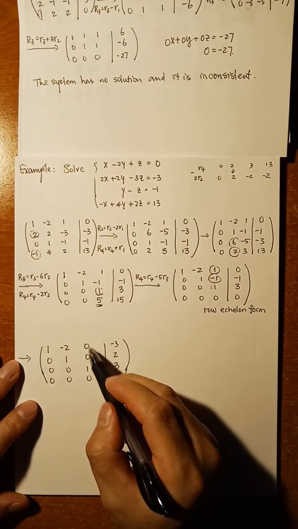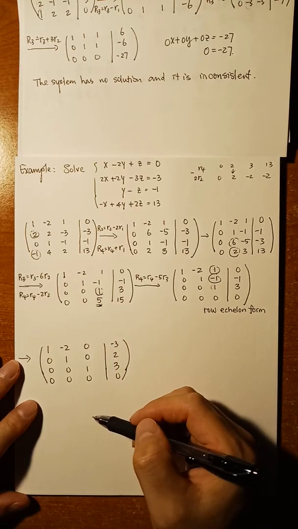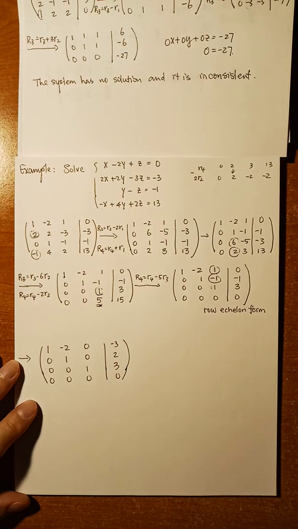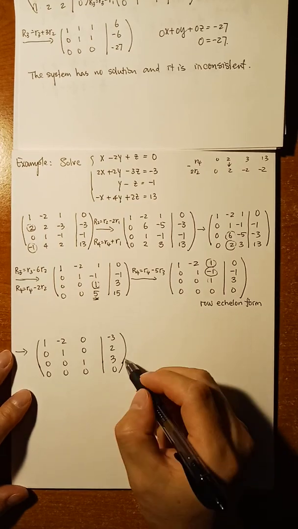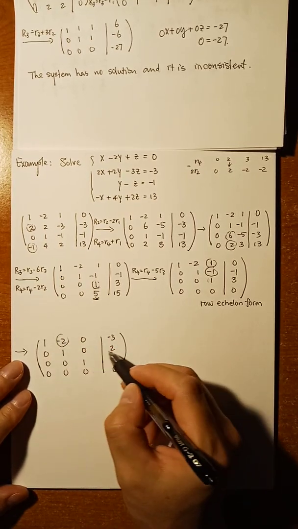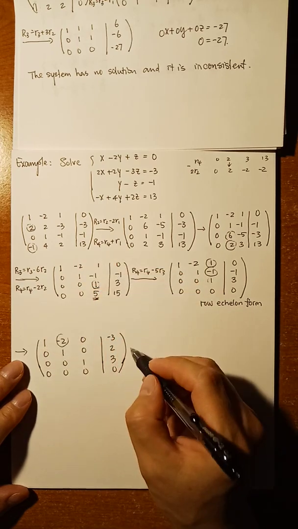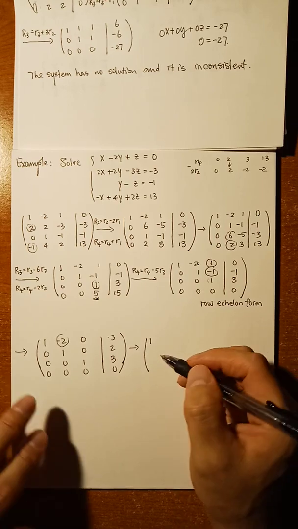Okay, so we first make these two positions 0. You have to make one column completely 0 and then move to the column on the left. This is the order. You cannot change the order. If you change the order, you are wrong. And then I'm going to make this one 0. I'm going to multiply the second row by 2 and add it to the first row. So 1 plus 0 is 1.